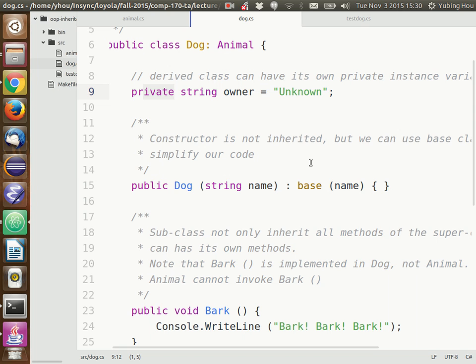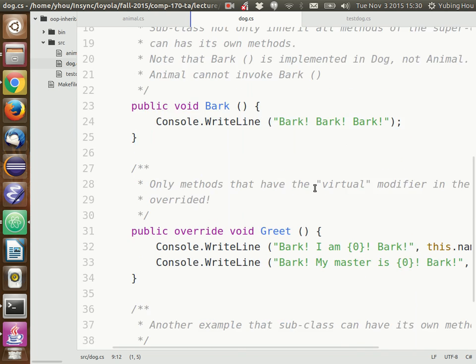So what would the private state or private attributes be for dog? There's only one. So we would say here private string owner. And how many public methods does dog have?